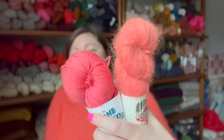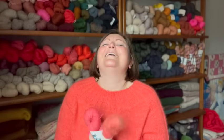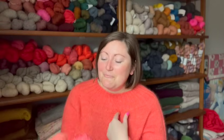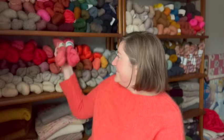So one of the things that I've been thinking about that I really wanted to do, because it's been sitting here for too long, is my Birdie and Trio in the radish colorway. It would be almost the same sweater. It's funny how you gravitate to the same colors. I won't do the same sweater pattern, but this would look good with a long cuff.